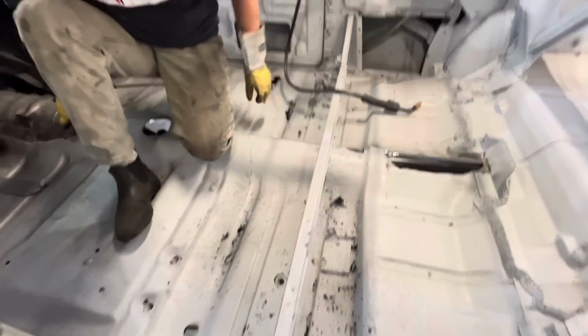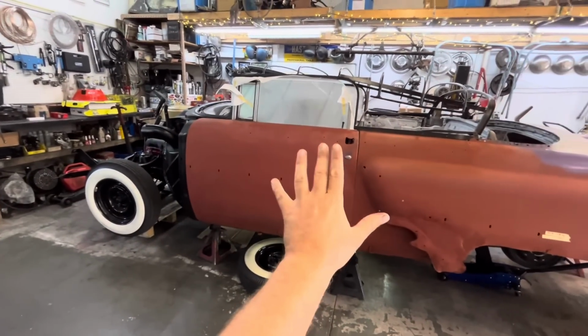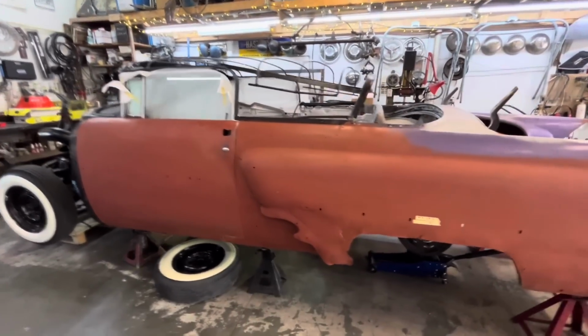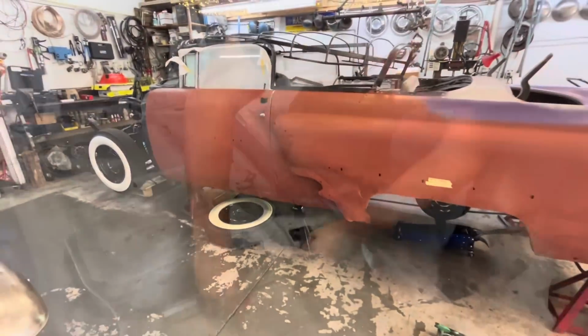Jim is, I don't know if you can see him through this hole. There he is. Jim's already inside the car. He's welding some braces in because this is a convertible. And as you can see, the floor is not in the best shape, and Ross was a little bit concerned about the firewall wanting to tilt back. We haven't opened the doors, so the door gaps are somewhat okay right now. So Jim is just welding in some tubing from the A pillar to the B pillar here, just to kind of brace it up a bit.